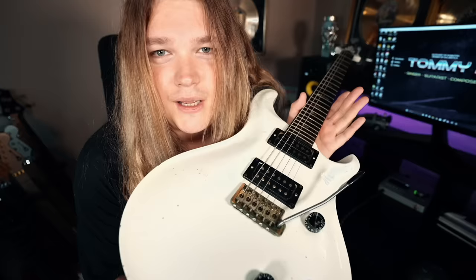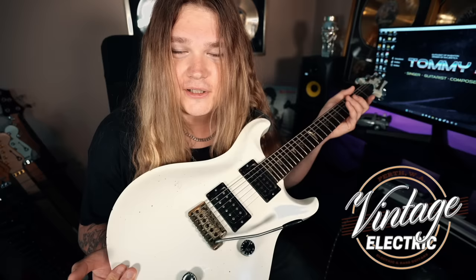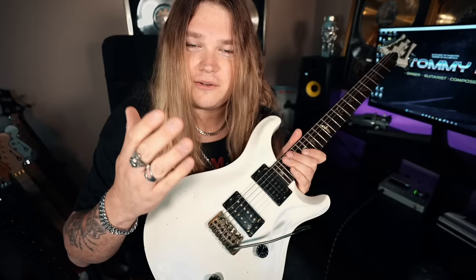I got this guitar all the way from Australia. I got this from a vintage guitar shop in Australia, and the guy who works there, Travis, he really helped me with all the details and everything. So I want to thank you, Travis, for making this possible, and I am really, really happy to have this guitar in my house right now. Gary Moore gave this guitar to Bob Daisly. Bob Daisly sold it to his friend Dennis, and now it's mine.